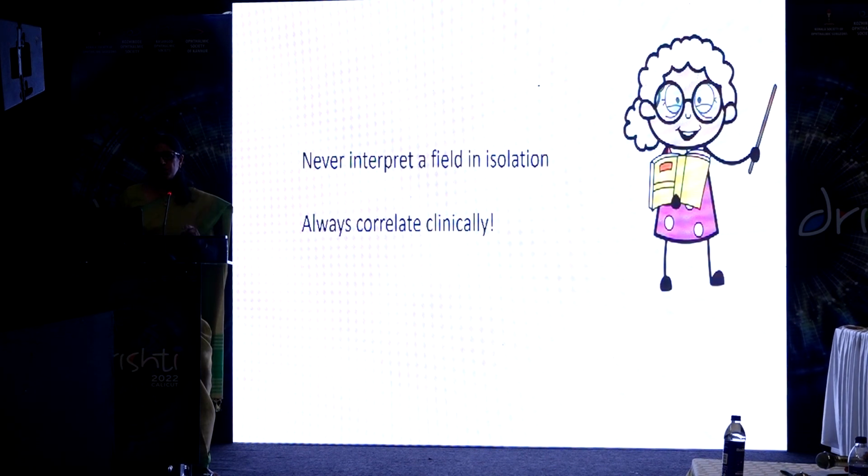So we come to the age-old teaching again: never interpret a field in isolation, always correlate clinically. So if your field changes do not match the disc findings, go back and look for something else that could be the cause for the field defect. Look for masquerading optic nerve lesions or any retinal lesions. Look for artifacts. Think of artifacts if you see some defect that is not corresponding to a typical glaucomatous field defect. Also, compare both fields together.